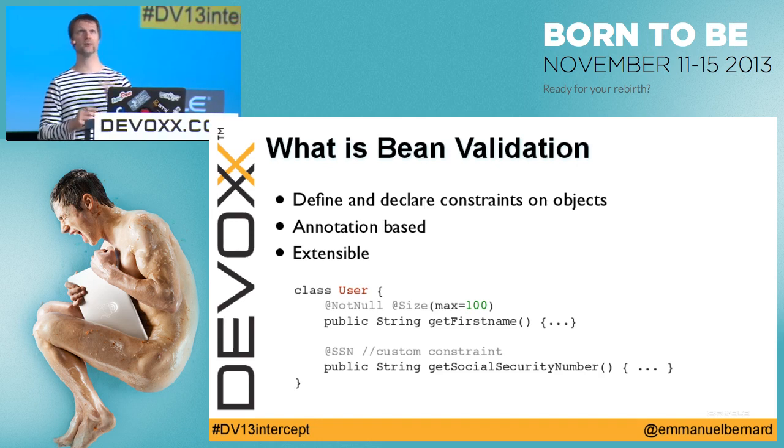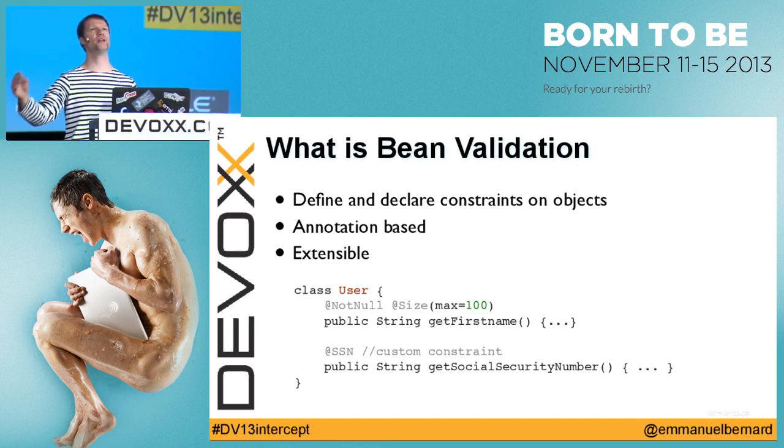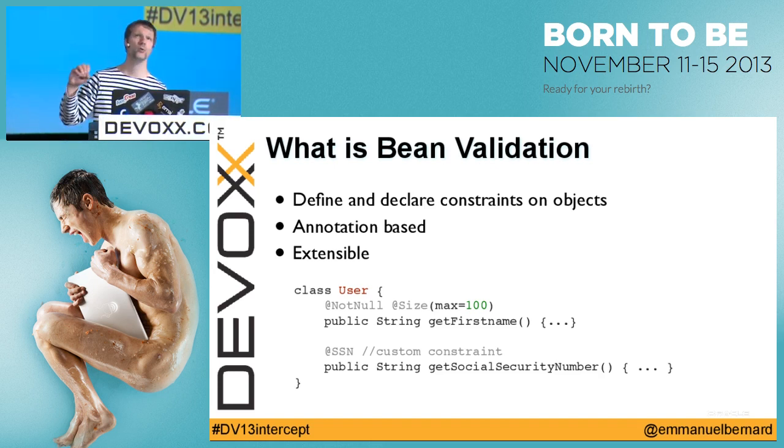Let me give you two examples. JPA: when we save an entity, when we update an entity, and potentially when we delete an entity, we go and execute Bean Validation, of course, if the object is actually constrained. So you don't have to manually call it from your application, even though you can, right?